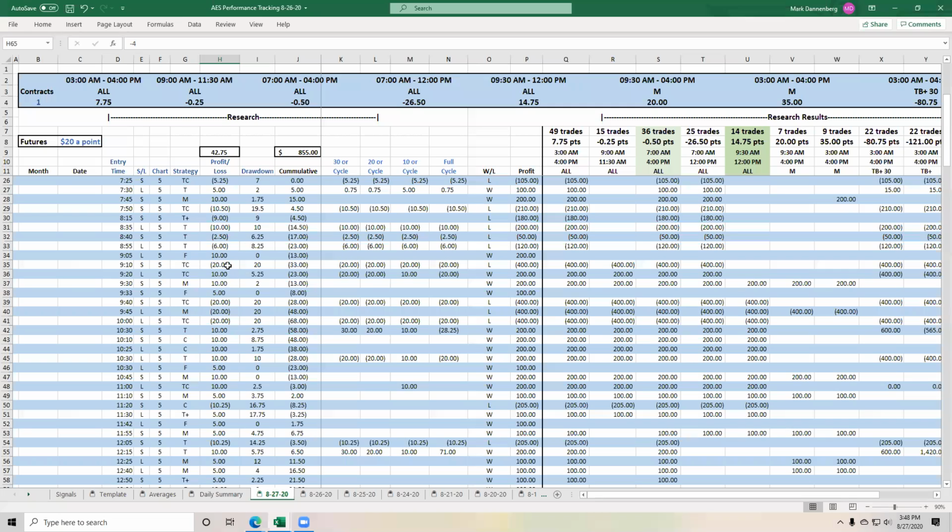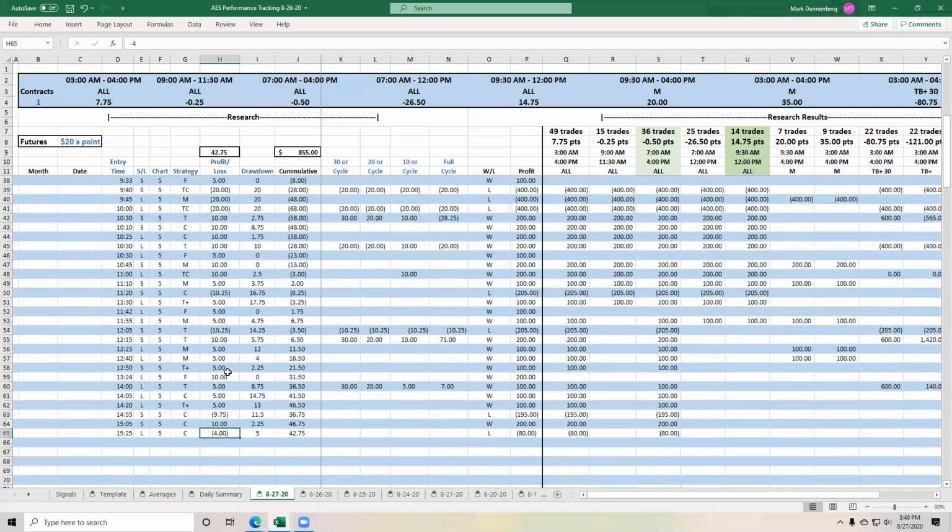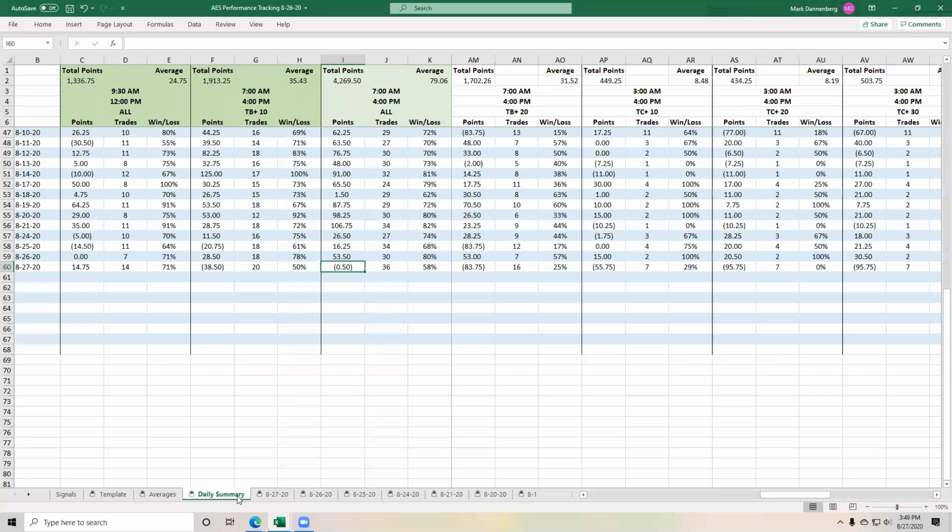Here, starting at 9:10, we had a 20-point losing trade on a trend bias trade. Then we won 10. Then we lost 20, lost 20, lost 20. All right, so that starts to get old, but about 10:30, we could see on the chart that things were settling down a little bit. And from 10:30 on, look at all these 10-point winners, all these 5-point winners. That's how we ended up getting to basically break even plus commissions on a day that we were down 91 points. So I was pretty excited about that. And I think it just, like I said, says volumes about how you can be successful as a trader.